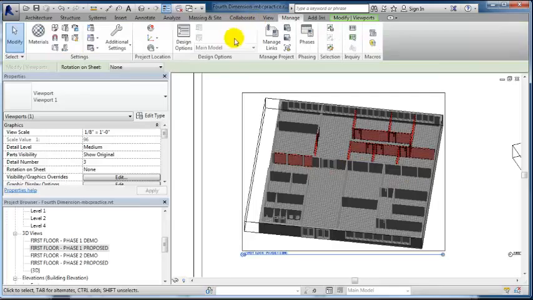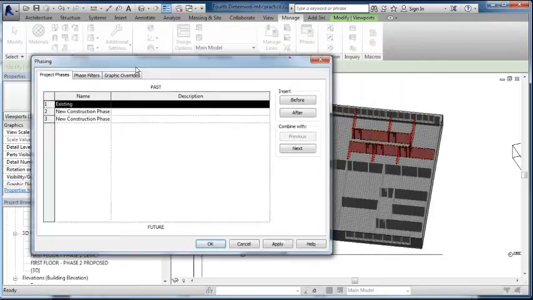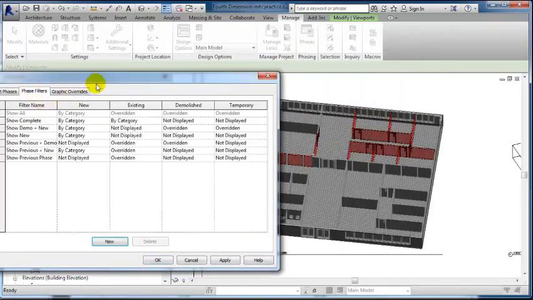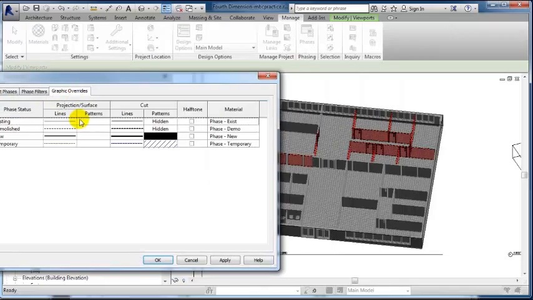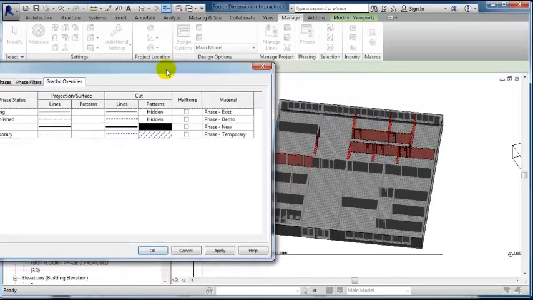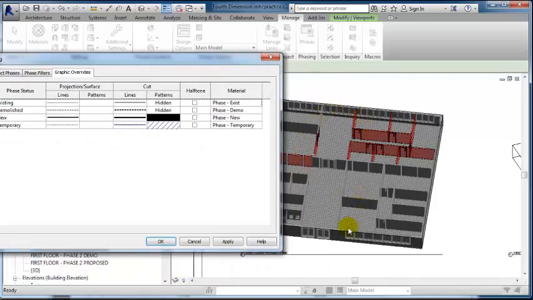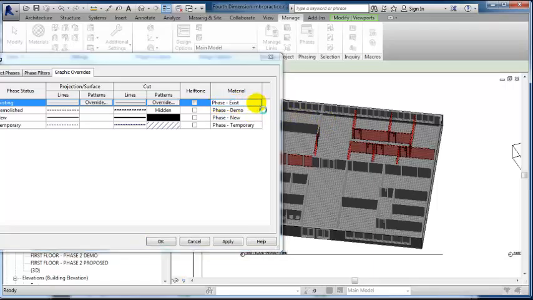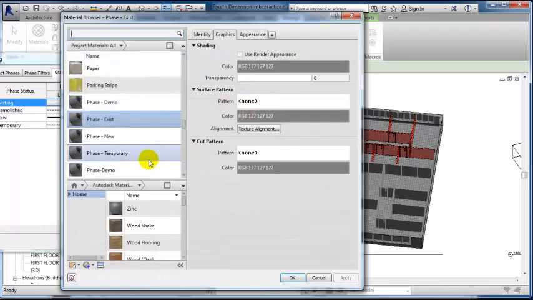Okay, so under Manage, Phases, remember I said we were going to come back and look at these phase filters and these graphics overrides. Basically what I want to do is, instead of existing showing up as gray, the default phase existing material, I want phase existing to be a different color. So I can take phase existing and mess with it.